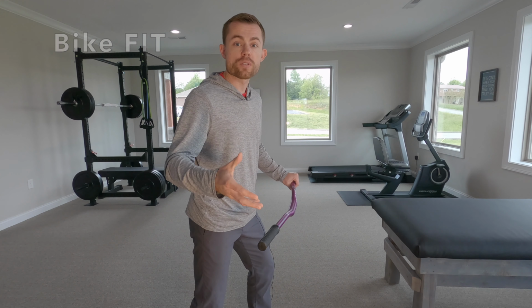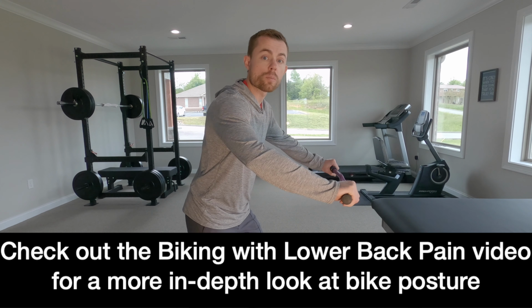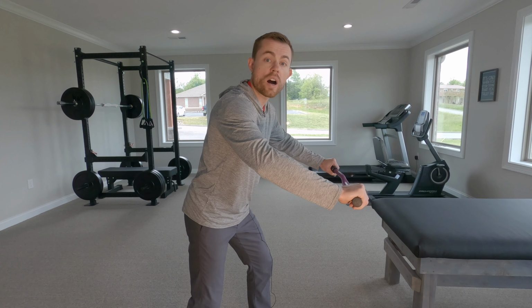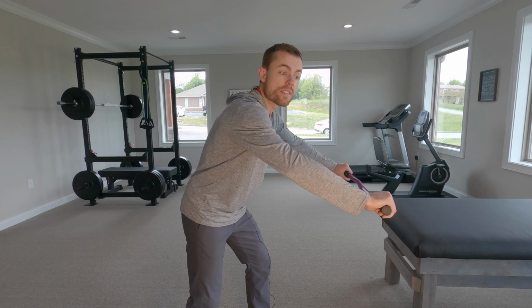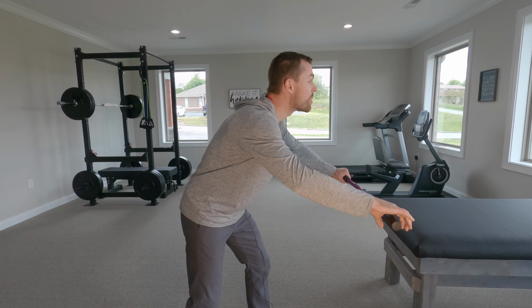Thus, it's imperative that we correct our on-the-bike posture and even our off-the-bike posture to be able to help treat and prevent neck pain. So we want to show you some of the differences with your bike fit and bike setup. If you have handlebars that are pulling you too far forward, whether they're too wide or the stem is too far, this causes an excess rounding in your back, and what you end up having to do is lift your chin to be able to see where you're going. I'm exaggerating it so you can see the concepts.